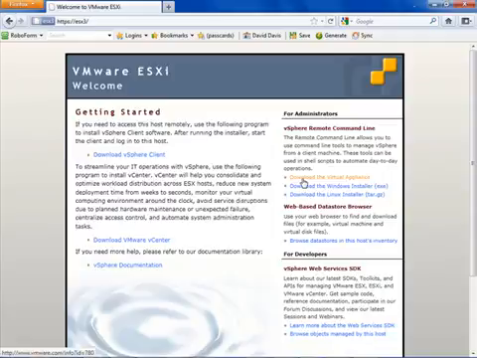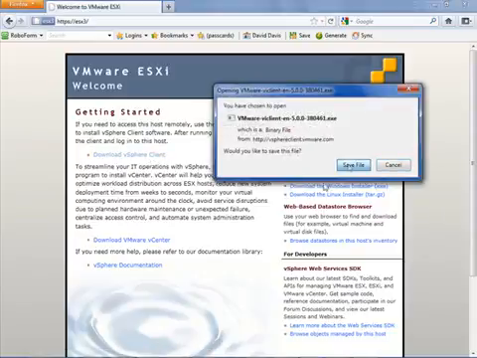You can download the VMA virtual appliance or the Windows-based VMware command line interface. You can browse the data store that's locally on this ESXi server through the web or find out information about the web SDKs. Those are the APIs or the programmatic interfaces for VMware ESXi and vSphere. In our case, we'll just download the vSphere client.